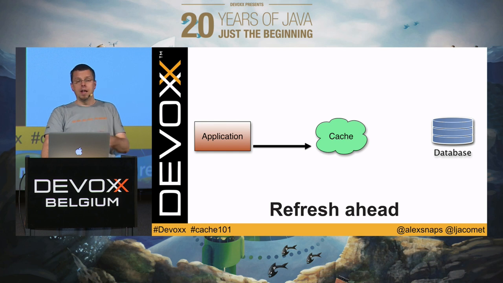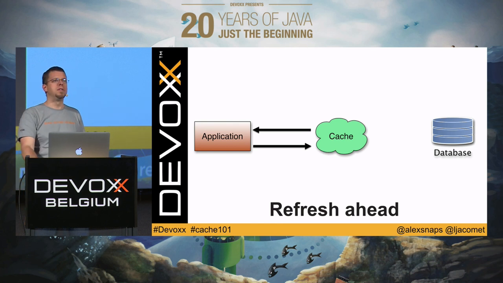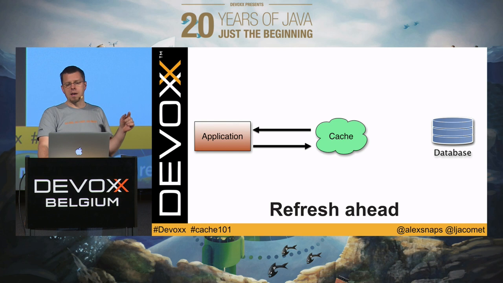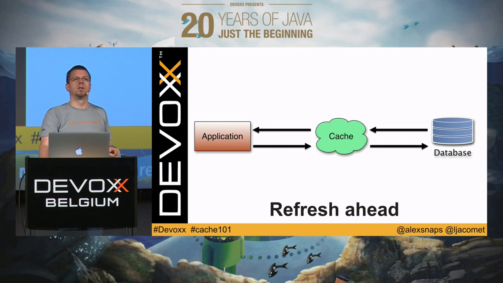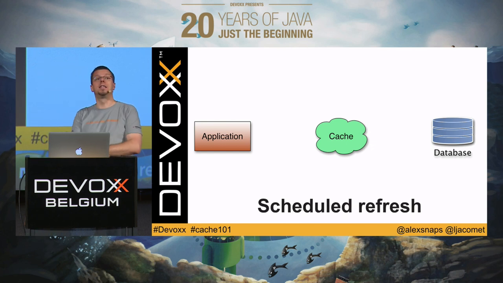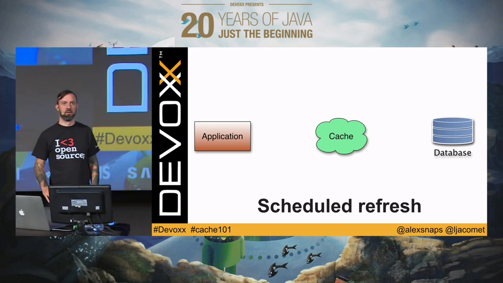So later on, you hit the cache, you find a value, but the cache realizes, oh, that value is soon to be expired. After I've returned control to the user, I'm going to asynchronously go back to my database and refresh the content of my cache. Hence the term refresh ahead. That's useful because normally an application thread will never cause an expiry and then have to reload again. It just happens in the background automatically. That's for expiry, not for eviction, because that would defeat the purpose.